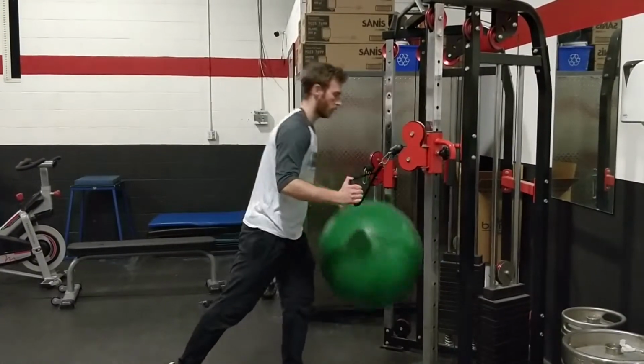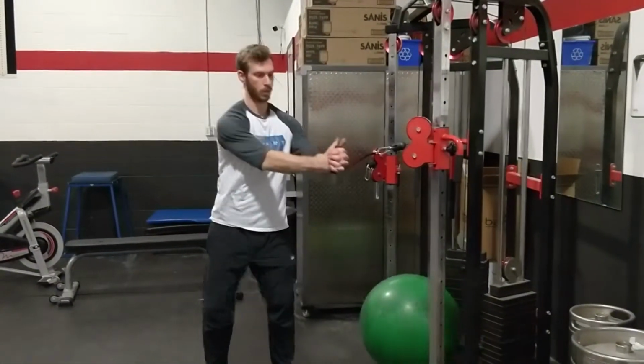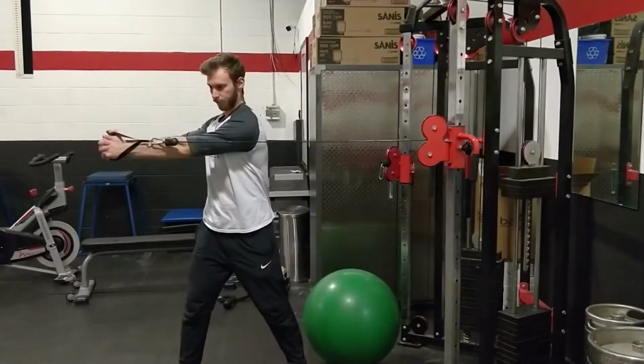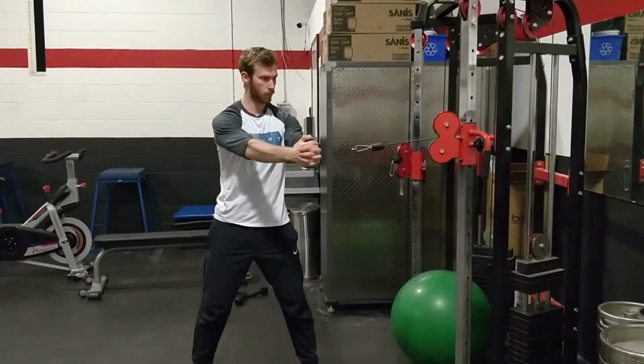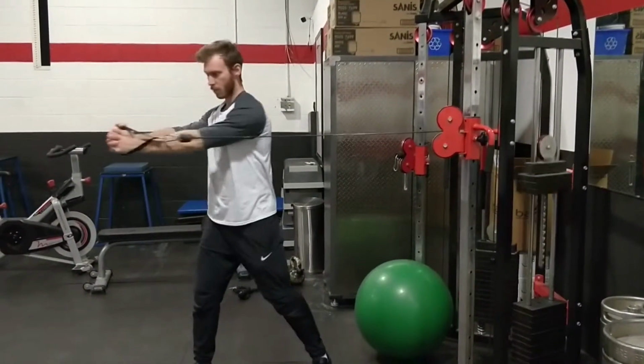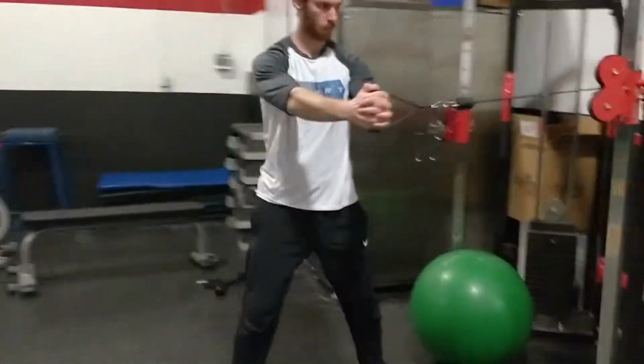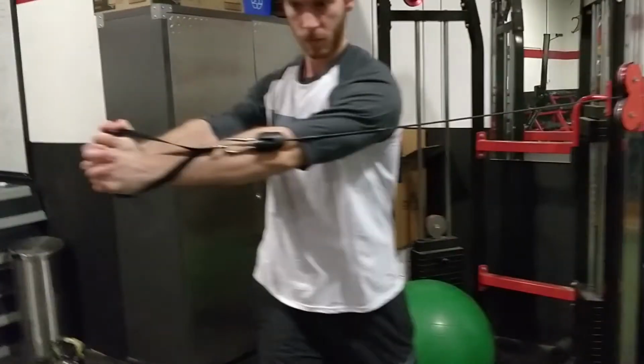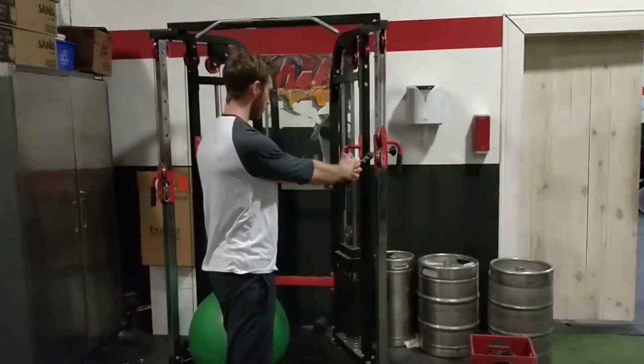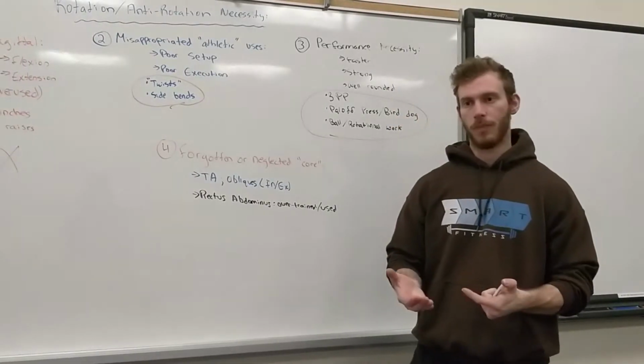And at the same time, as you get harder, you can remove the ball and just have rotational work going on through your arms, keeping them fully locked out and moving through that manner, and then become a little bit more sport specific or athletic, depending on your sport, and do things such as wood choppers, cable chops, or cable twists rather, and work from that position.